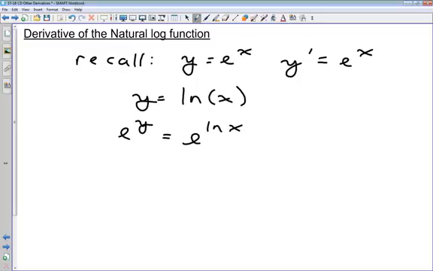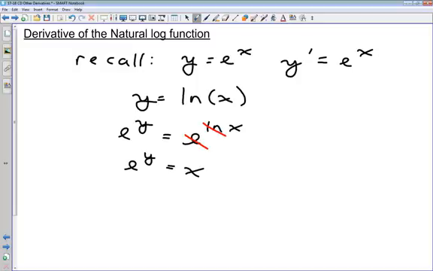Now, on the right-hand side, because we've got a base e down here, and we've got ln, or logarithm, to the base e up in the exponent, it's like these two things cancel each other out. So this is actually e to the y equals x. So really, I've just taken that logarithmic equation that we started with and rewritten it as an exponential equation.